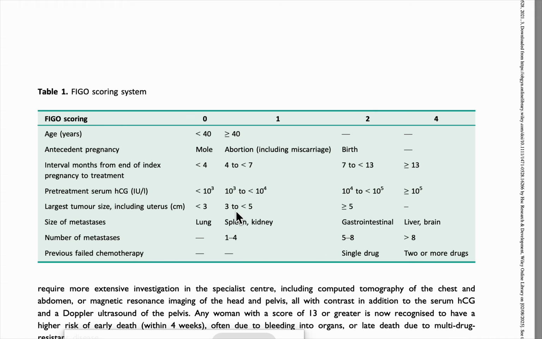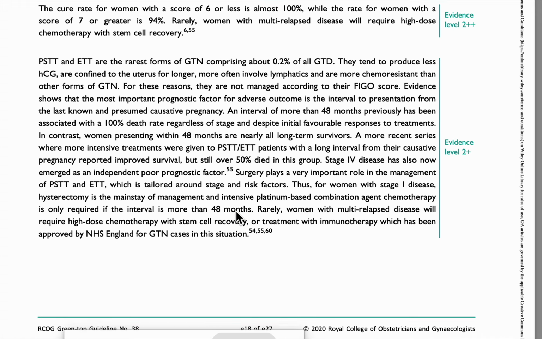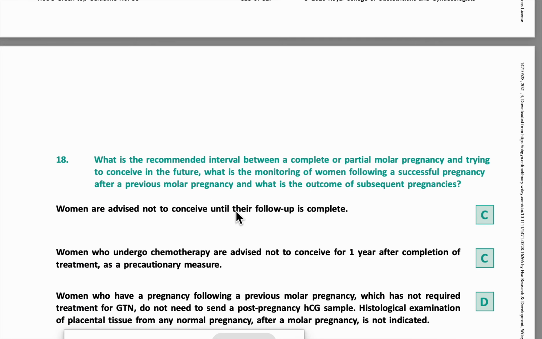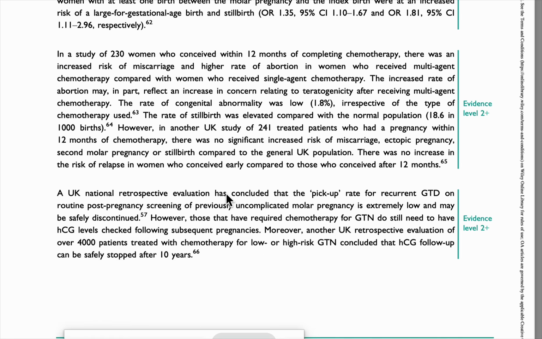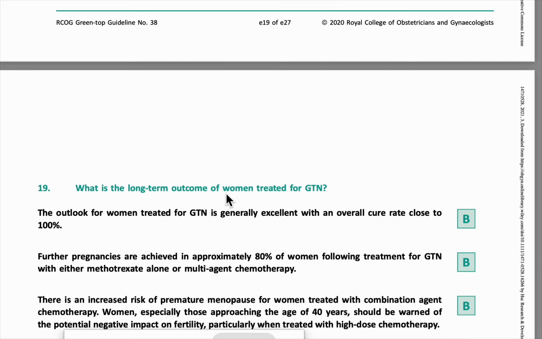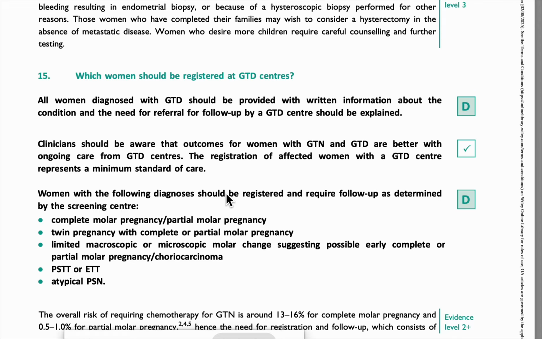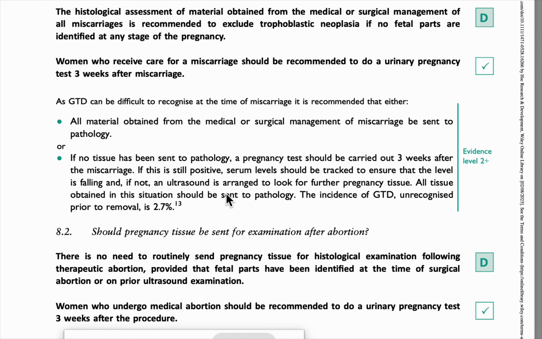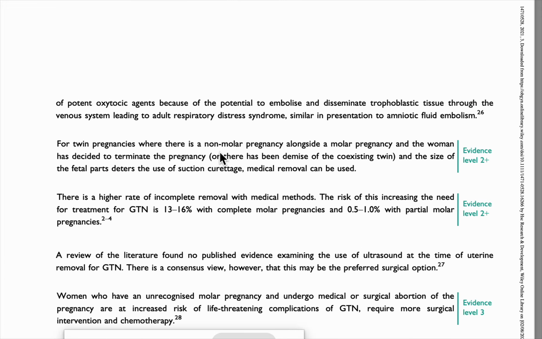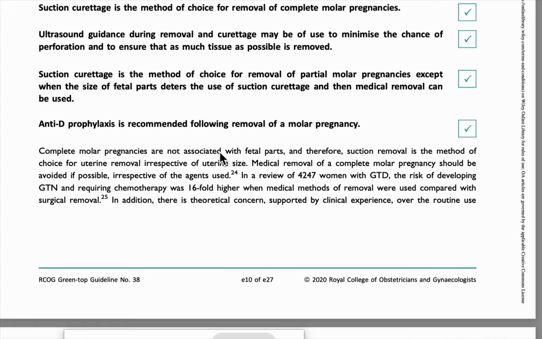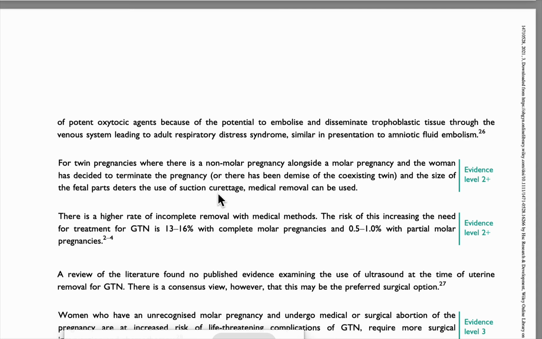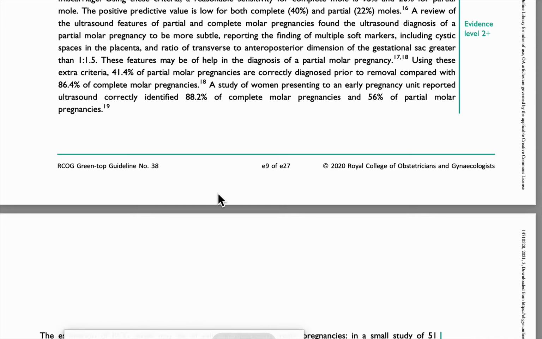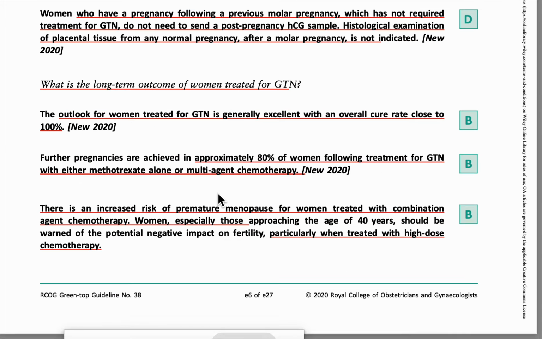This is called EMA-CO. We have to understand the name of that, only the name, please, because we don't have so much time to remember each and everything. So we have to finish up to here. I will try to put it up, and I already told you the MCQs about this. And I already told you if she is Rh negative, she has to receive anti-D, my friends. So I think we finish this.